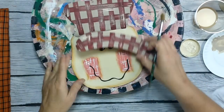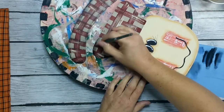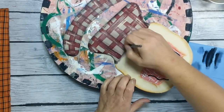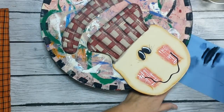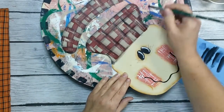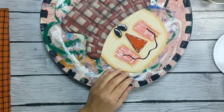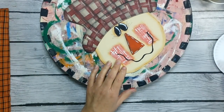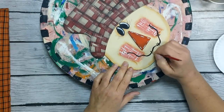I add a little bit of black shading to the hat as well as the brim, and then on one side of the stripes, just to give some depth and dimension to my projects. I'm also going to be adding some stitching marks to her mouth because a scarecrow usually has some stitch marks in her mouth. So I'm just using my little liner brush to do that.